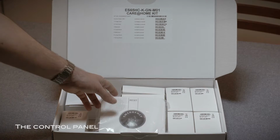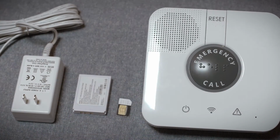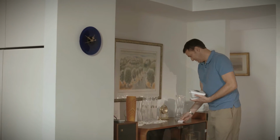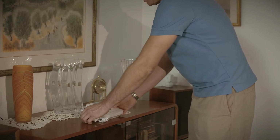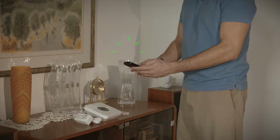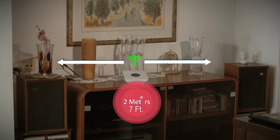The control panel is the heart of the Carrot Home system. It communicates with the sensor devices, collects information about the resident's activities, and transmits the information to the service provider monitoring station. Choose a location for the control panel that is central to the premises and has convenient access for the resident, close to a power source, and check that there is a strong cellular signal in the location where you place the control panel. The control panel needs to be placed at least 2 meters from the peripheral devices.